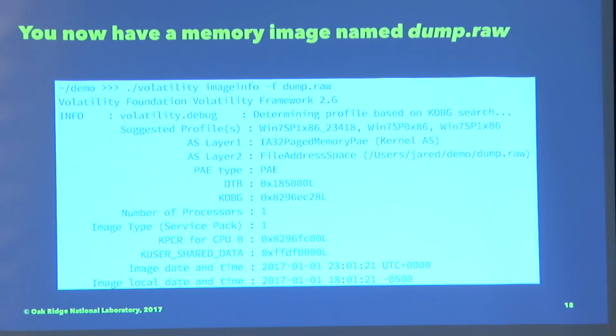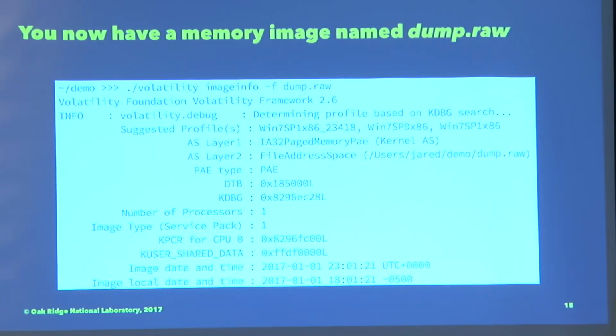and so here we have Volatility. It's literally just an executable. And you can ask, hey, Volatility, what is this image? Where does it come from? What's it look like? You can see here that it has a notion of profiles. So Volatility will look and tell you, hey, I think this is Windows 7 with this service pack, or I think it's OS X Sierra, or I think it's Linux with this kernel version, whatever. And with Linux, it's more or less agnostic of what distribution it is, as long as it's the core Linux like Ubuntu; it'd be different if it was BSD. But it does a good job of picking out what those profiles are.